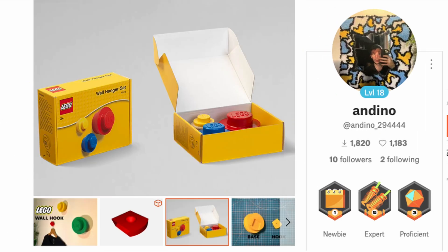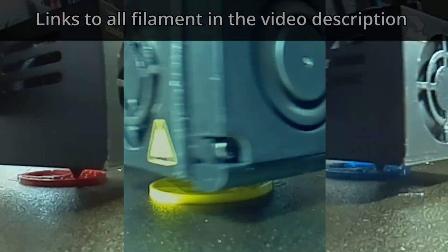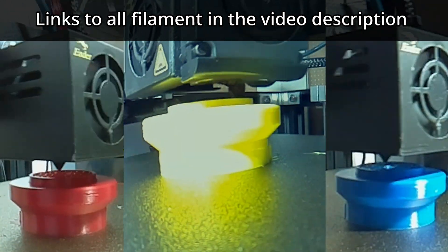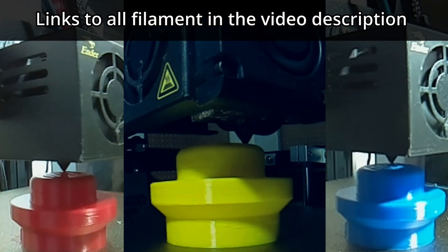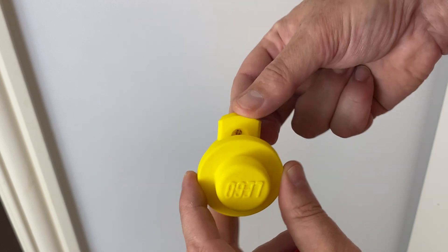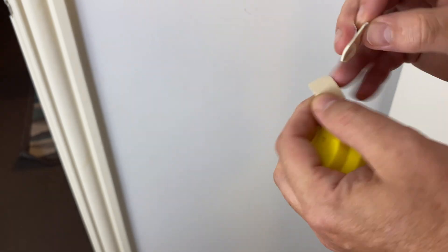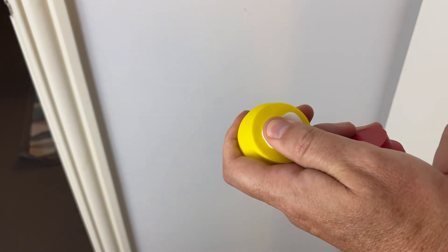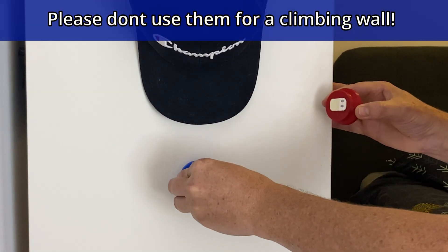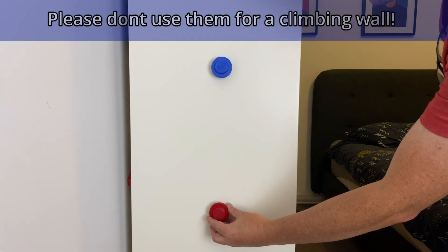Lastly, I don't know if we had these in Australia or I just never saw them growing up, but I would have wanted them as a kid for sure. These are super fun Lego hooks. They come in three sizes but you could really resize in your slicer to whatever you needed. I did a couple of colours for my son's room and although they come with screw mounts like the elegant hook, where I wanted them I didn't want to drill into the furniture, so I used 3M strips that were a perfect size. These aren't on a climbing wall — they're just going to hang hats so the load won't be an issue. They're a really fun hook alternative for a kid's room.